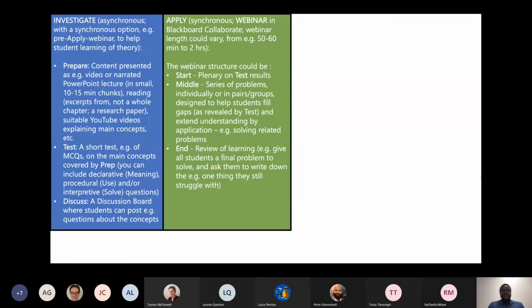The middle, you may be discussing a series of problems, providing them to do a bit of group work. That's where you're also delivering your actual session and everything in between. For the end, you're reviewing what it is that you've learned, maybe a bit of a summary of everything that has been covered. You may also ask them to write down what it is that they've understood following what you have delivered, and also added to what they have investigated from the first stage.